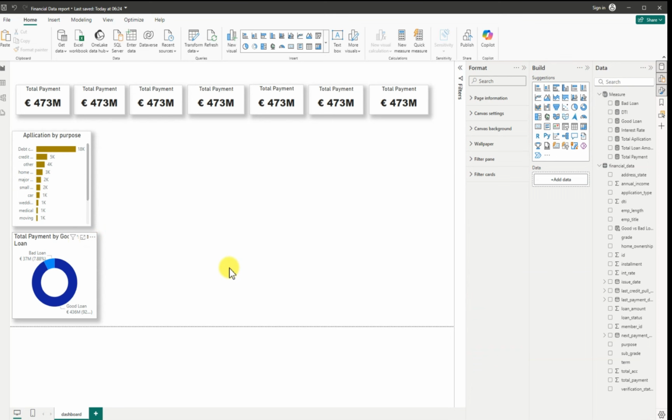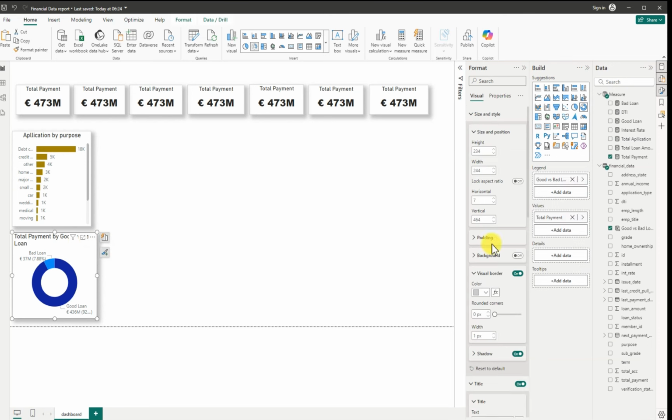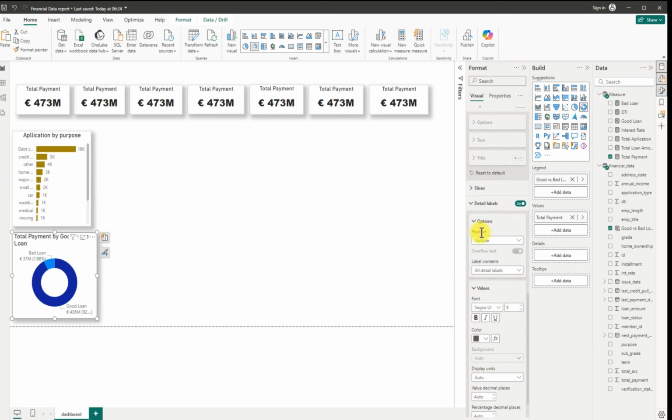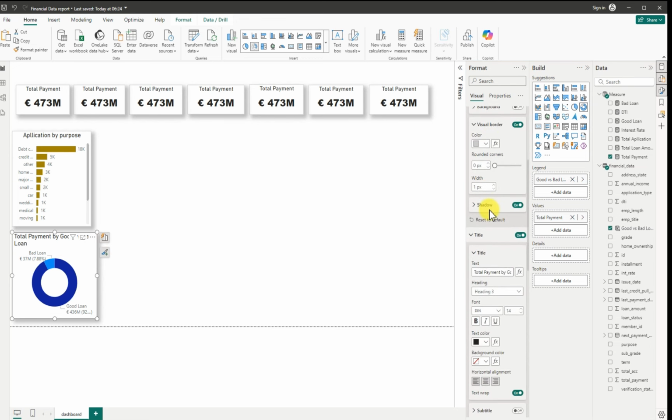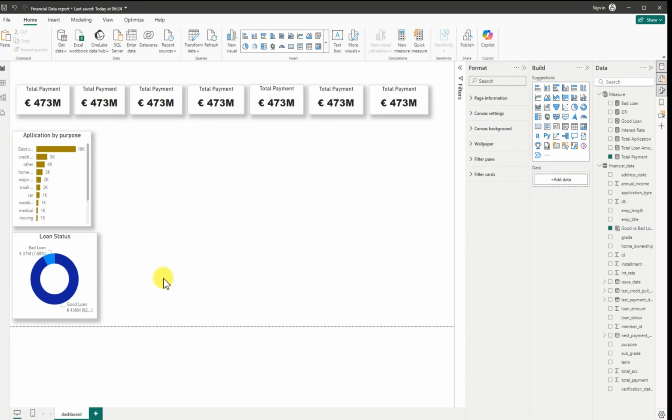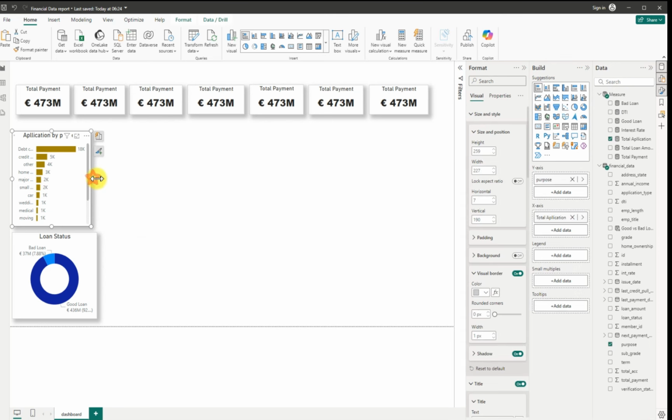The next thing we should not forget to do is the title. Let's go back and adjust our title. We have our title here. It's going to be just Loan Status. So we are not going to have either good or bad. Then we center it. We are done with this. The next thing is we also have to make sure we expand this a bit to be of the same size with it.